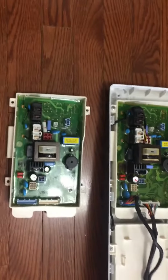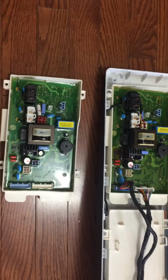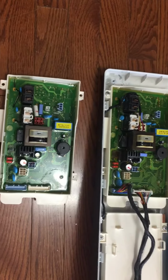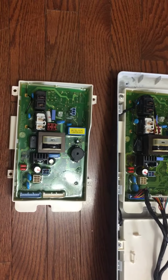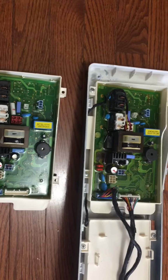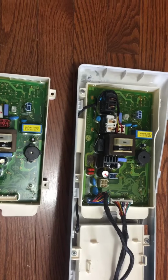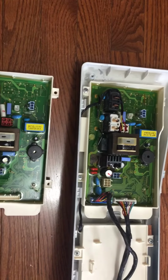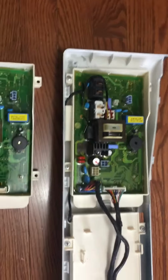Just received my LG PCB board from a service parts supplier. As you can see, I'm comparing the new one here at the bottom versus the one that's in my machine. I haven't taken it off the main control panels yet.